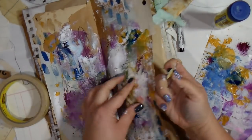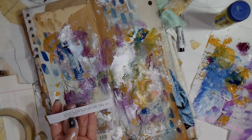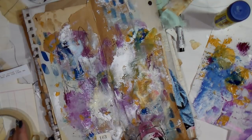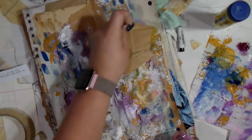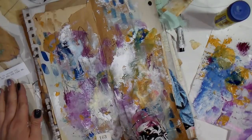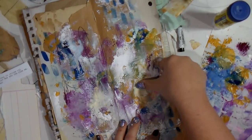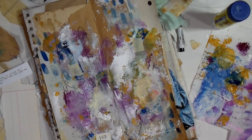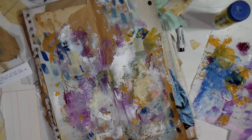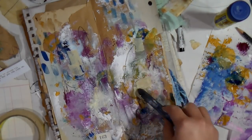I had a hole right in the middle of the page, so I dried it well and then used some masking tape to cover that hole up. Masking tape is awesome — it provides a little extra texture and is just fun to use. You could use washi tape or whatever you want; I just think it blocks out a little bit of the noise in the background. So if you have a super busy area and want to tone it down a little bit, masking tape is a good way to do that.